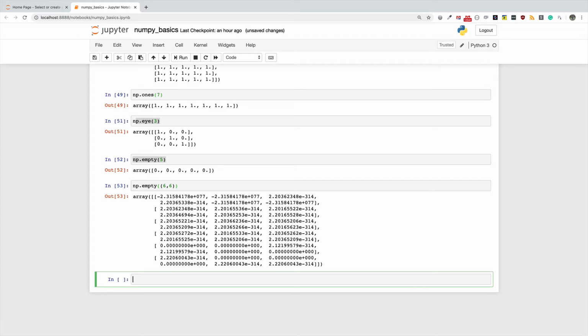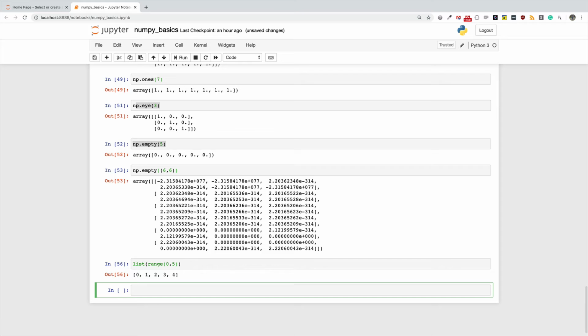So if I do a list of range starting from, let's say, 0 to 5, what happens is Python is going to give me a list containing the numbers 0 up to 1 less than 5. So this is the start, this is the end, but then the end is half open. So what happens is it will start from 0 and it will get to 1 less than 5. And so it's going to give me a list of these numbers.